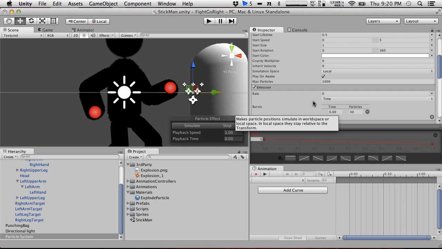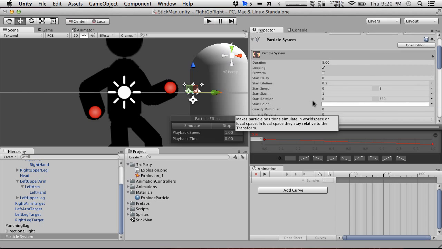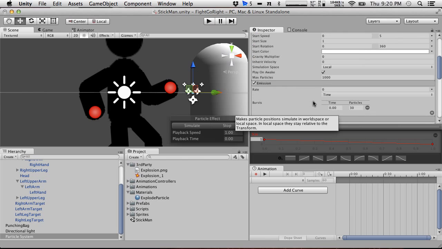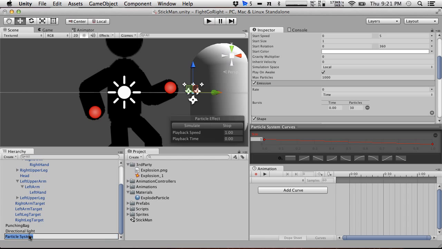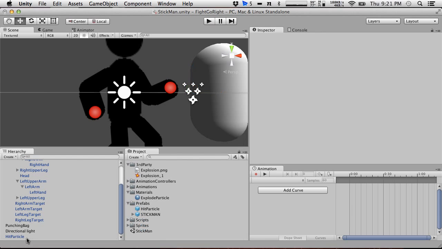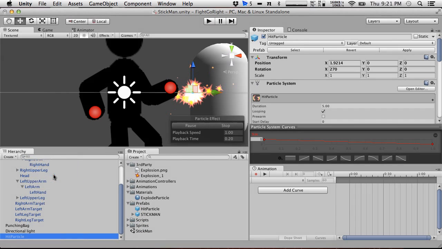How do we want to do this? So I think we could actually just keep the particle system around and just have it attached to the hand. Let's go with that. This is not how we usually set things up. Usually we just spawn a particle. No, it's better to do the spawning. There's a lot of reasons that the spawning works better. So let's not do that. So let's call this particle system hit particle. We're going to go ahead and put this into prefabs. And we're going to delete hit particle here.